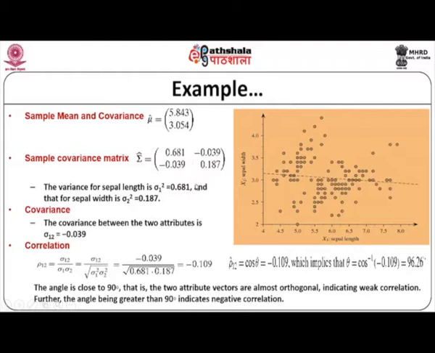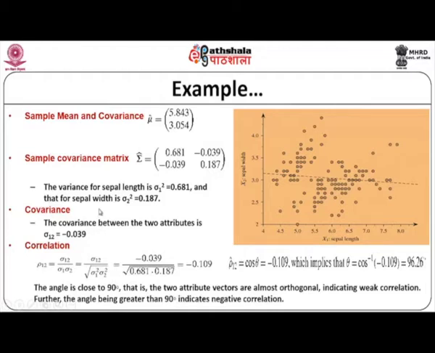With this covariance matrix, now we can define what is the covariance between the two attributes, that is the sepal length and sepal width, which is recorded along the off diagonal element. As discussed previously, the main diagonal element will highlight the variance with respect to a dimension, and the off diagonal elements record the covariance with respect to two attributes. So, the covariance with respect to the two attributes sepal length and sepal width is going to be minus 0.039, and from this itself we can find it is going to be negative in nature.